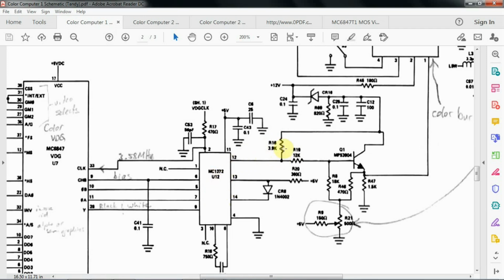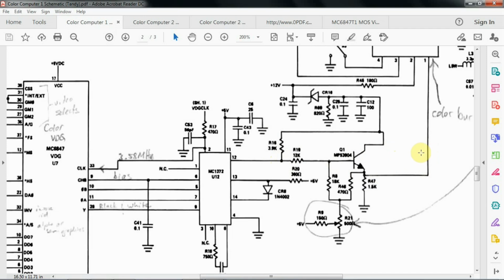This 3.9K resistor is sourcing from what's basically a 7-volt supply. It comes from the 12-volt rail, and then there's a Zener diode that knocks that down to, I think, about 7 volts. So think of this as a 7-volt power supply rail, and having a higher voltage and then a higher resistor allows them to get a larger signal swing out of pin 12. And then they're just going through a single transistor amplifier, and they only needed this one transistor.